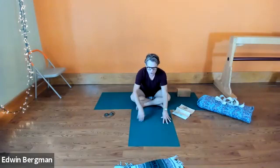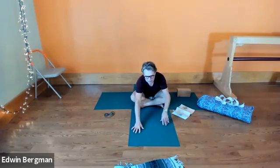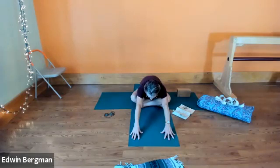But in this position, you want to learn to lift your front ribs upwards and bring your back ribs in. So there's a real lengthening of the front body, and then see if you can maintain that as you walk your hands all the way forward. And then once your hands are all the way forward, let your head come down. And then take deeper inhalations, longer exhalations, and release your thighs down.